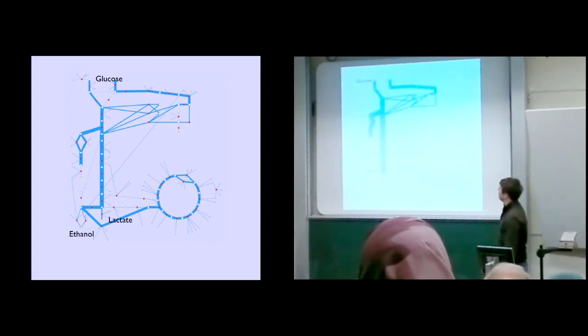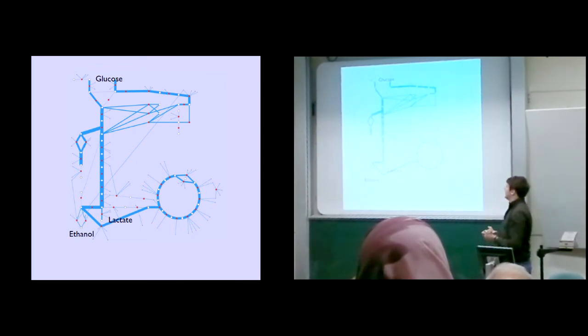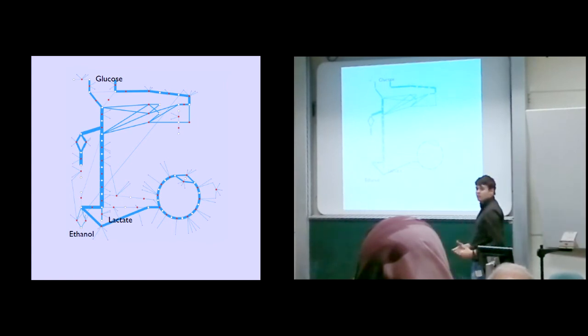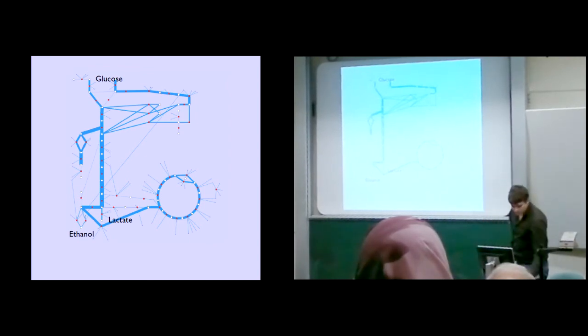So the question is, is this answer that's in your book, that says this circle doesn't work, is that right? Or is what we've predicted on a computer using measurements of the fact that malaria produces ethanol right? And the answer is, we don't know. If this is the case, if malaria can use this cycle that we use, then we're going to have more trouble than we thought trying to kill it. Because it can adapt in the same ways that we can adapt. So a drug that kills it is more likely to kill us. So that's one result that we had. That's one that's very interesting.